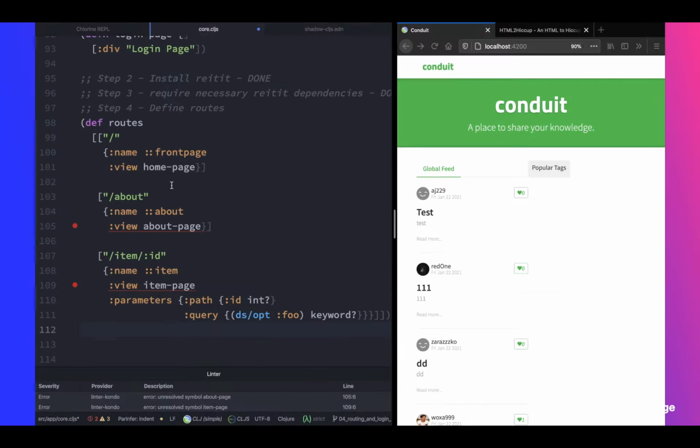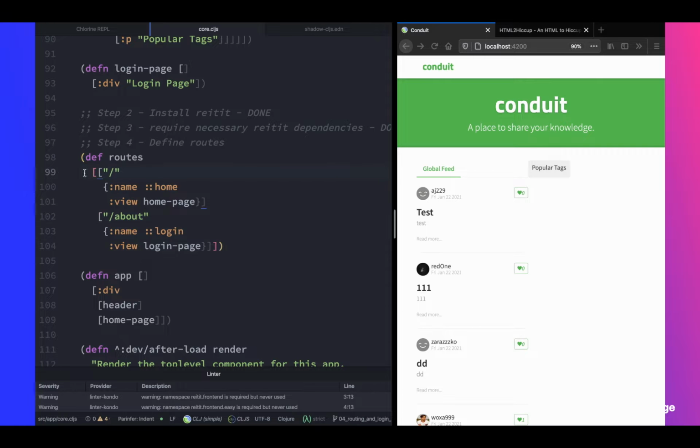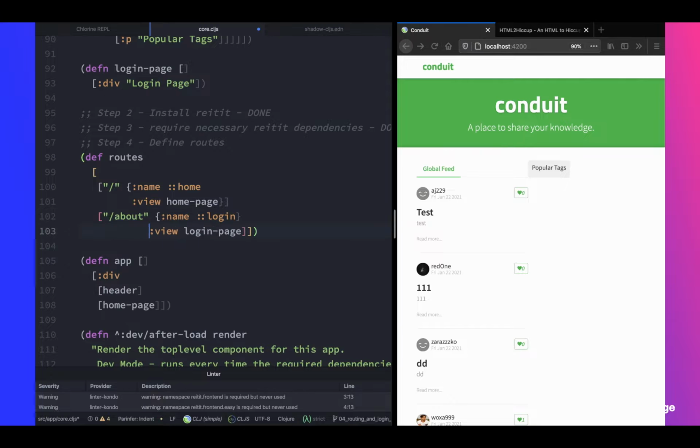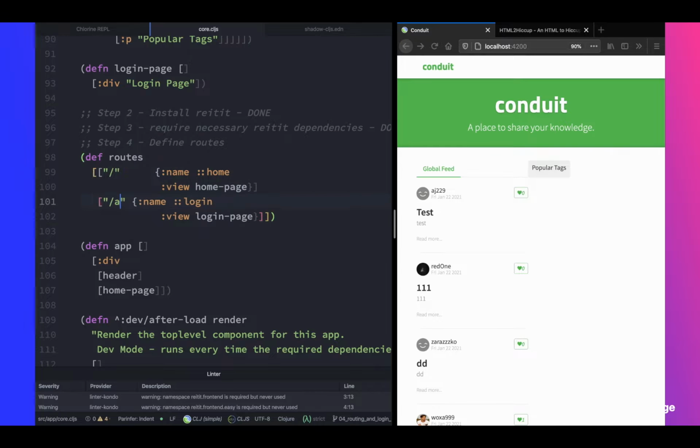And let's also quickly refactor it to meet our needs. So we will have two routes for now, the home route and the login route. So there you go. We have implemented our routes.